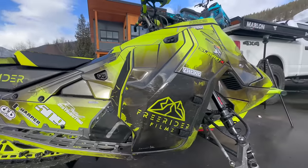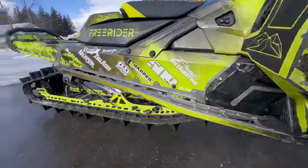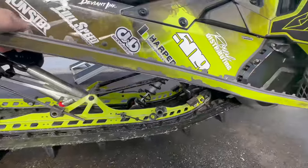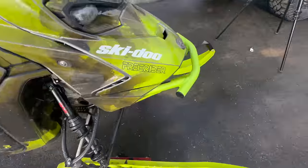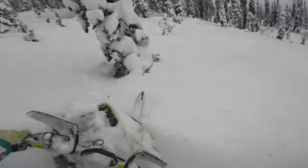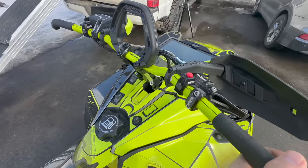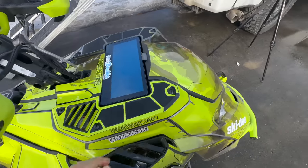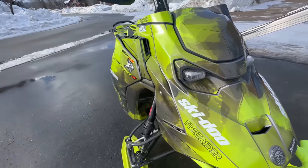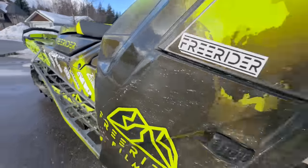Looking up the rest of the sled, everything's looking pretty good, a little beat up. We'll replace our chain case oil today and get some grease in — it's been a little while since we've greased it. Still some broken plastics. We replaced this bumper once from when we hit that other tree. All the Monster stuff on the handlebars is still looking good and working. No broken screen, just like the Polaris last year. The wrap is still looking great, definitely a little scuffed up in places, but that's what it's there for.